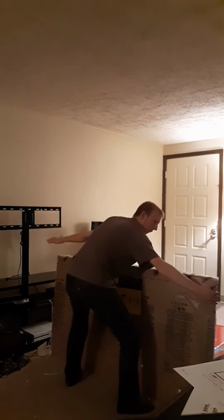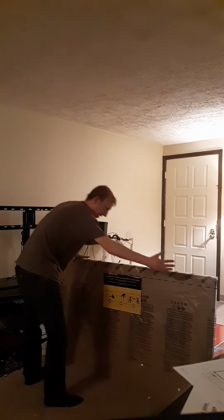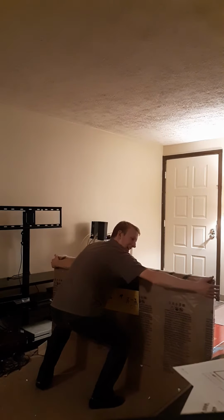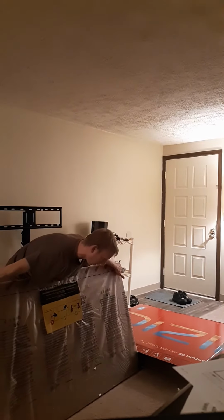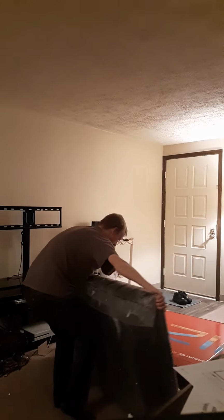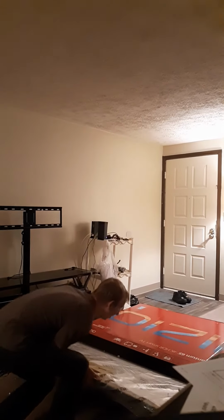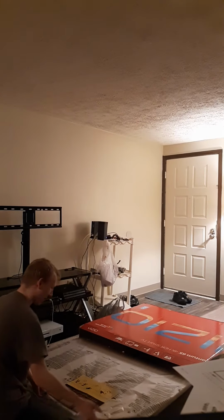Oh yeah, this is the farthest that I have ever carried a TV. This is literally the farthest that I have had to pull my hands apart. I could barely even pull them that far. Alrighty. Now, time to turn it around and get it laid on its back. The way it looks, if I move my stuff around, I'm definitely going to have somebody come and help me.